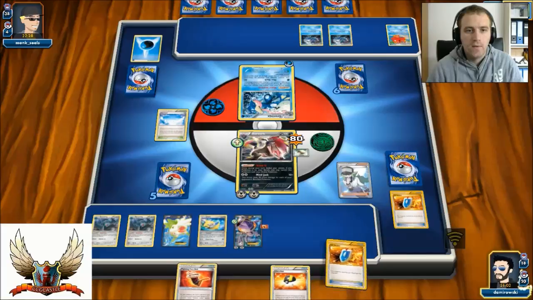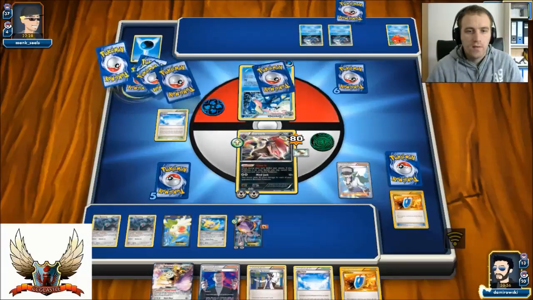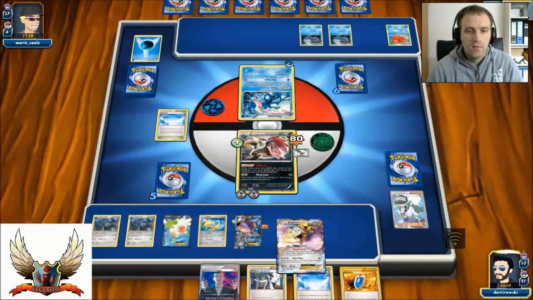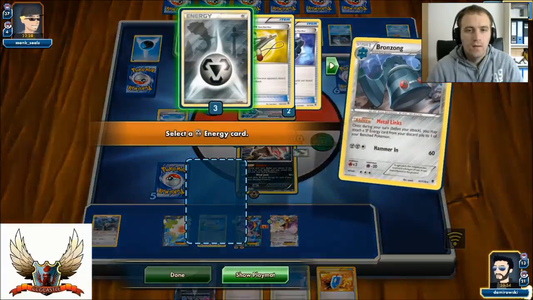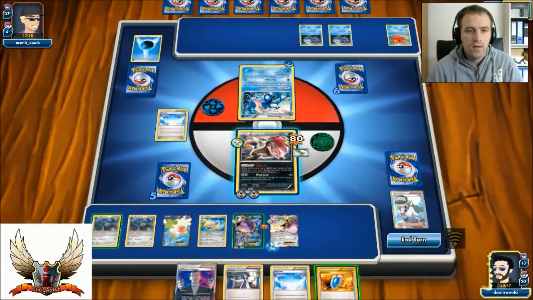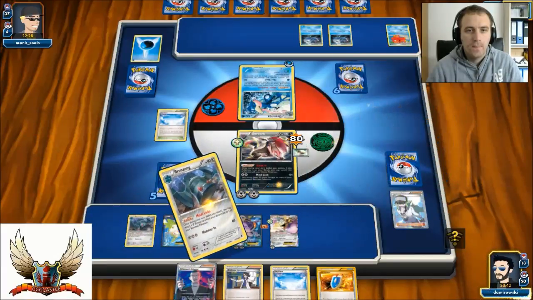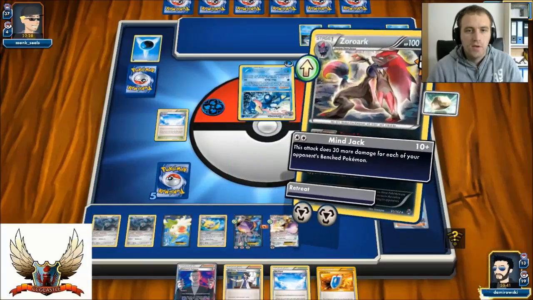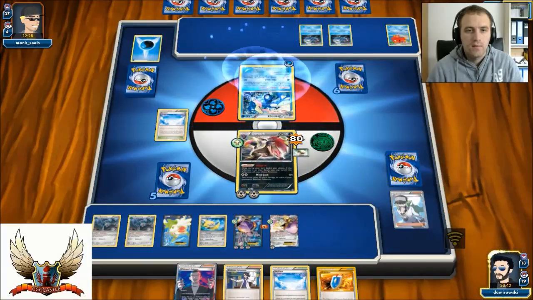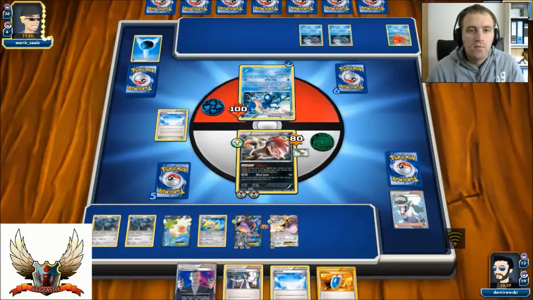Let me just go with the N right now. So N for 5. Just one more Aegislash. I guess I will bench down my Aegislash. And let's go with one Metal Links onto Aegislash and one more onto Aegislash. So, oh no, better with Genesect, just because with Genesect I can actually do more damage. Oh, but I should retreat maybe. Yeah, I should retreat definitely. I hit it with the Mind Jack instead of the knockout. Ah, never mind.